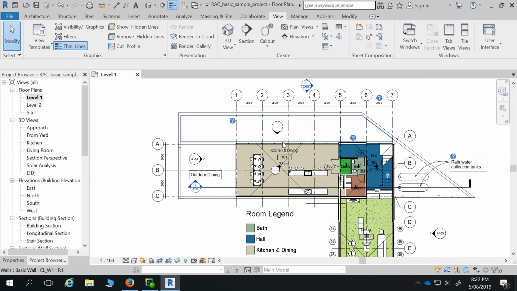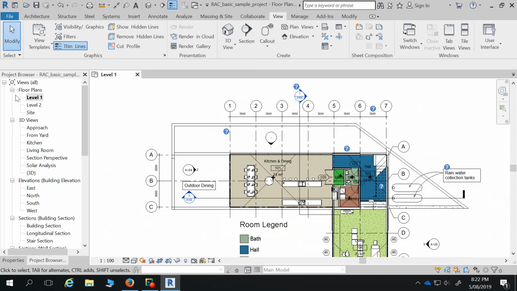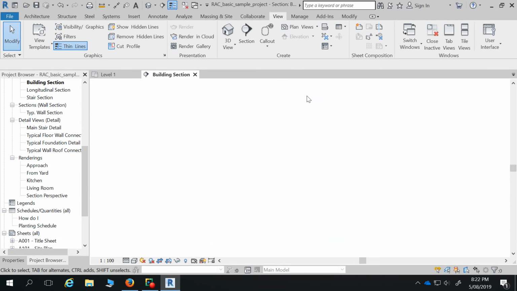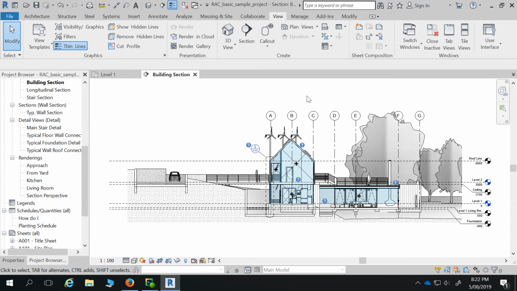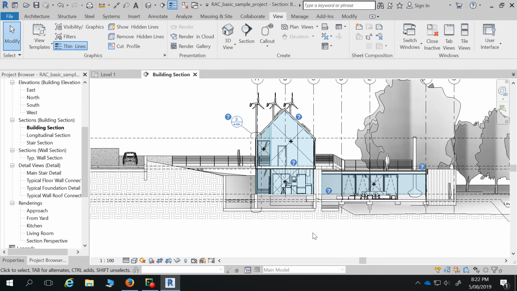So rather than if I said I wanted to go to this section 1 view here, try to find where that is down in here, I can actually just double click on that head and it's just gone to that view. So that's quite handy when you're looking at sections, because you might end up with like 5 or 6 sections across your building, and to actually remember which one it was called in here might take you a few clicks on those. So being able to just click on it, now I know it was the building section 1 because it's bold there, but that's showing me a cut through of that building across.